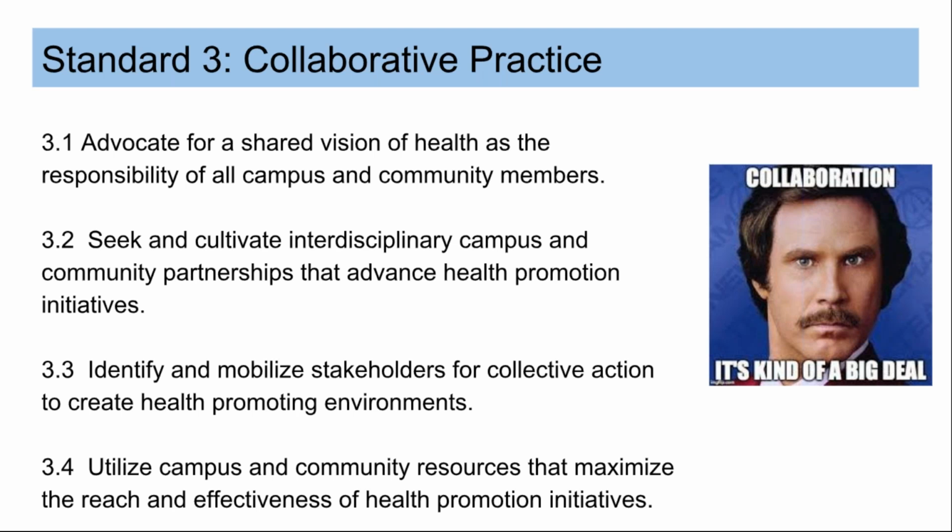But the one advantage of this for me was being able to highlight some of the goals around alcohol prevention and have it come to a much broader audience. A lot of times with coalitions, you might try to get people around the table on purpose. You might think of someone specific on your campus that you think would be a champion for you, and then invite them to the table where you're able to highlight the work you're doing, the work that needs to be done, and how everyone can work together to achieve those common goals, which is again why I like the Healthy Campus 2020 platform, because it rallies the group around the common goals.